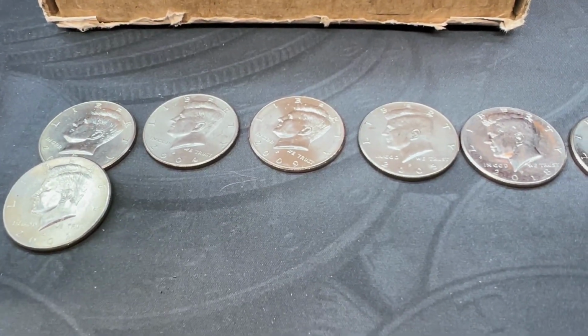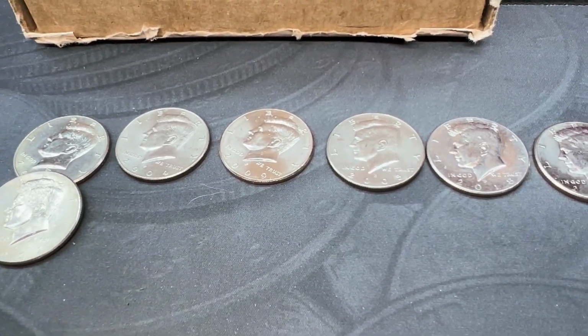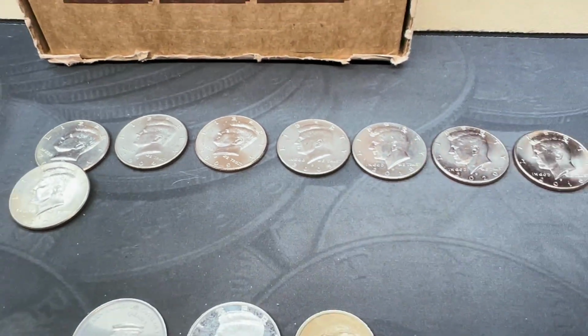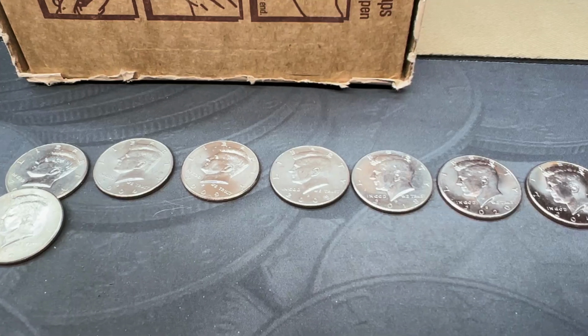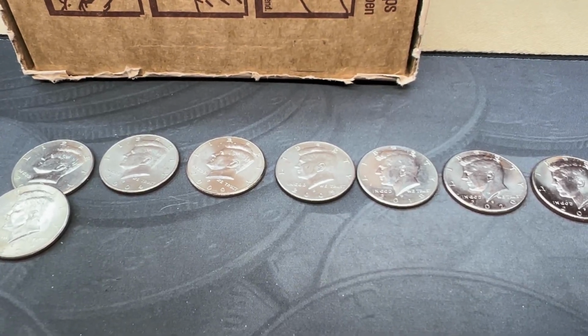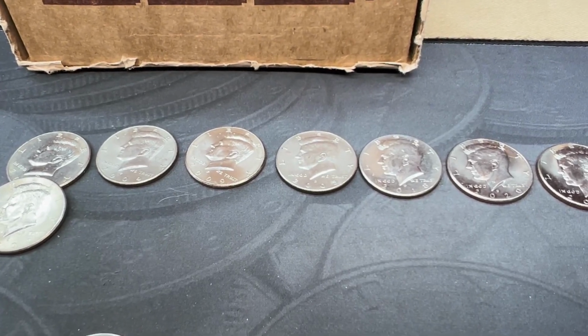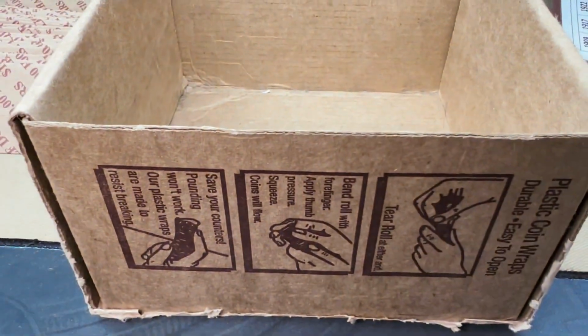You're either going to get skunked or you're going to end up with a handful of NIFCs in a fairly bad $50 box. And if you've been following the channel all year, I have done really well with a steady stream of silver. The last 8 boxes or so, we didn't get much here in the actual Fed wrapped box.